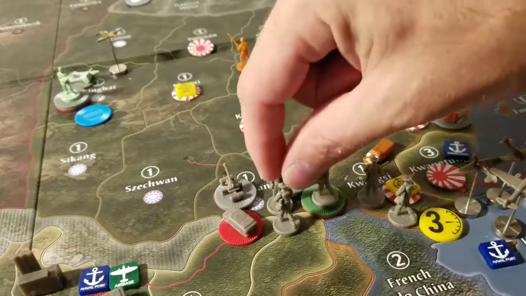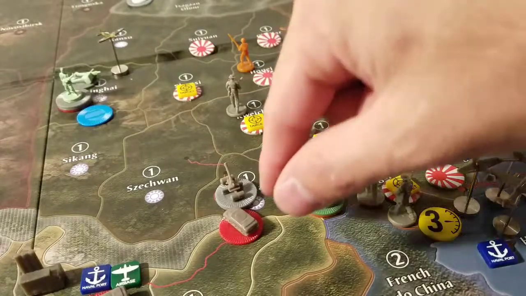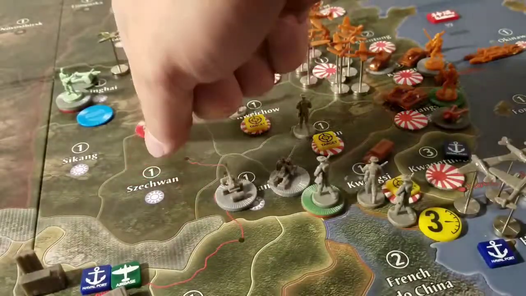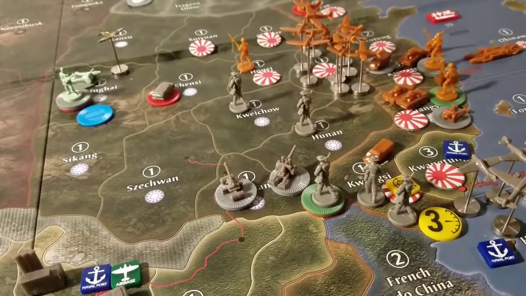We're also going to take 1 infantry into Hunan and walk in, 1 infantry into Guizhou and walk in, and 6 mechanized infantry through Sichuan to Shaanxi and walk in. Boom. So there's 1, 2, and 3. So they're all done.